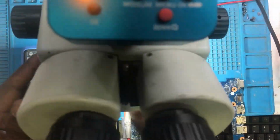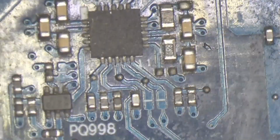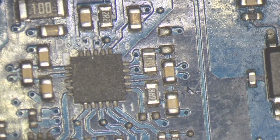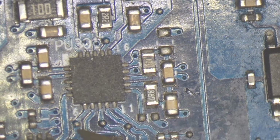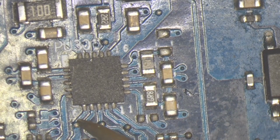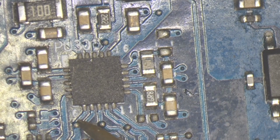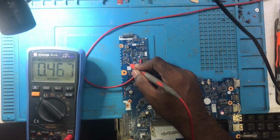Then pin number 6, AC detect. Pin number 6, how much are we getting? 2.6. Here we are getting 2.6, you can see, 2.6 we are getting.